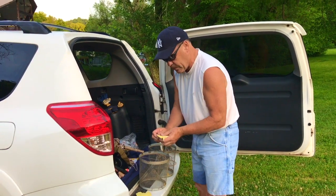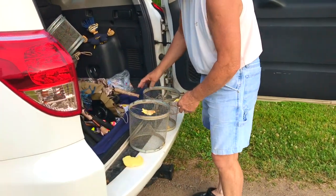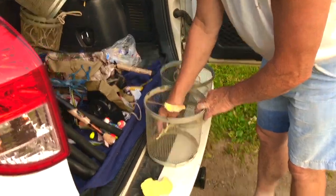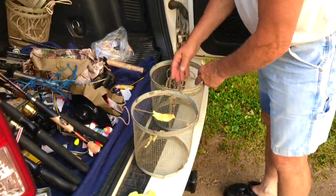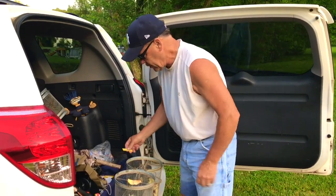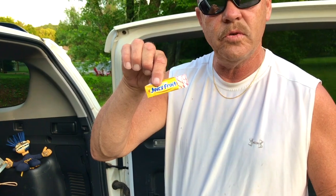All right, now we're going to set a couple minnow traps. A couple little secrets you might want to know that I've learned in my 40 years. I always like to put my bread around the hole like this. Once they start eating it, they come on in. You put that bread around the hole so they can come after it. And then there's one other little secret I do. Get a good picture of this. Most people don't believe it. Juicy fruit. God, it smells good. And they can smell it a mile away. They'll come to it, but they will not eat it.